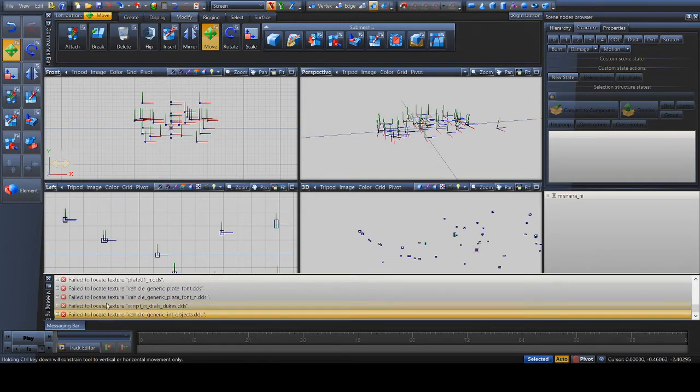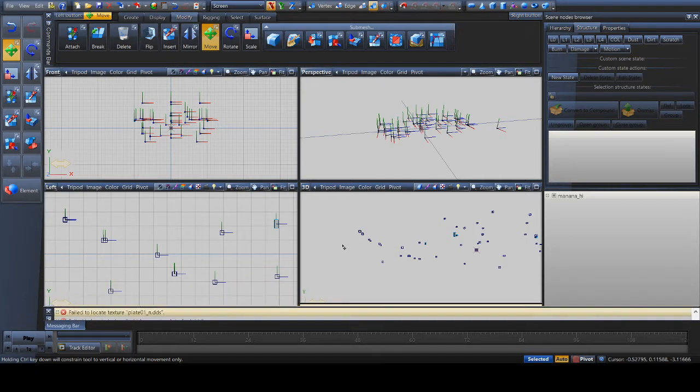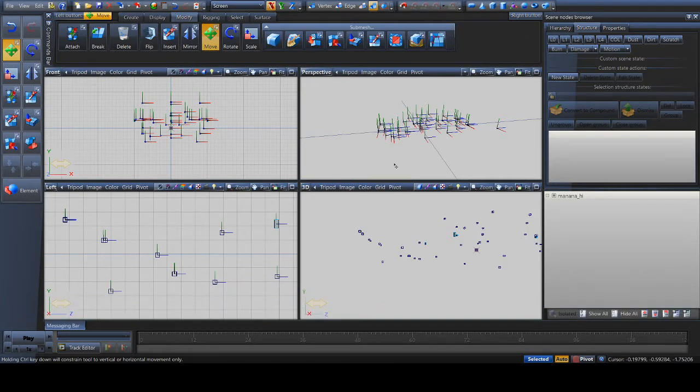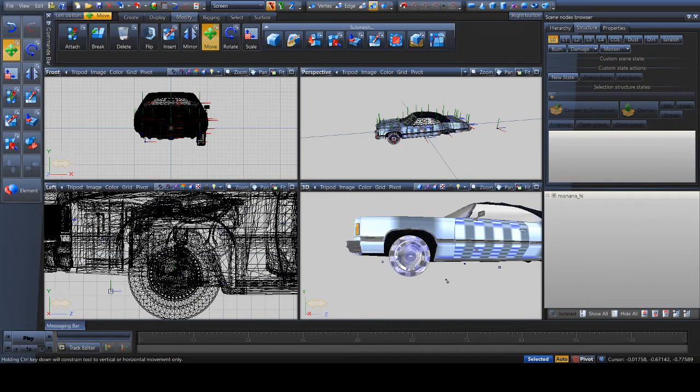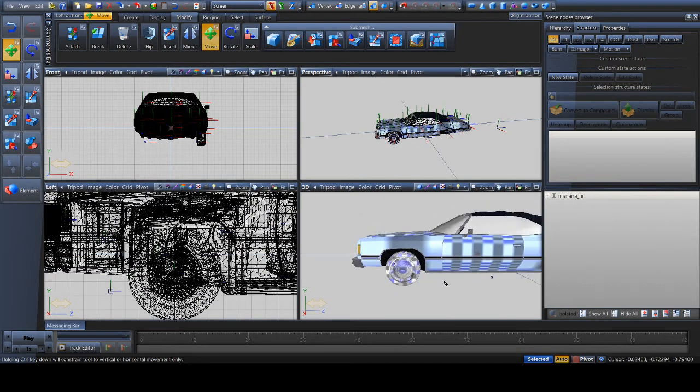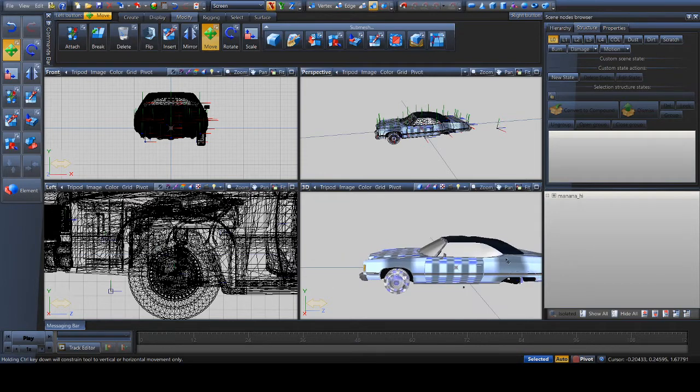So there are going to be some errors right here. They don't matter. They normally always come up. It's very rare that I've seen them not come up. Don't panic. You're all right. All right. So you see all these dots and stuff right here. There's no level of detail selected at the moment. So right now what we're going to do is go to L0 so that we can actually see the car. All right. So you see here, 74 Chevy Caprice Vert.